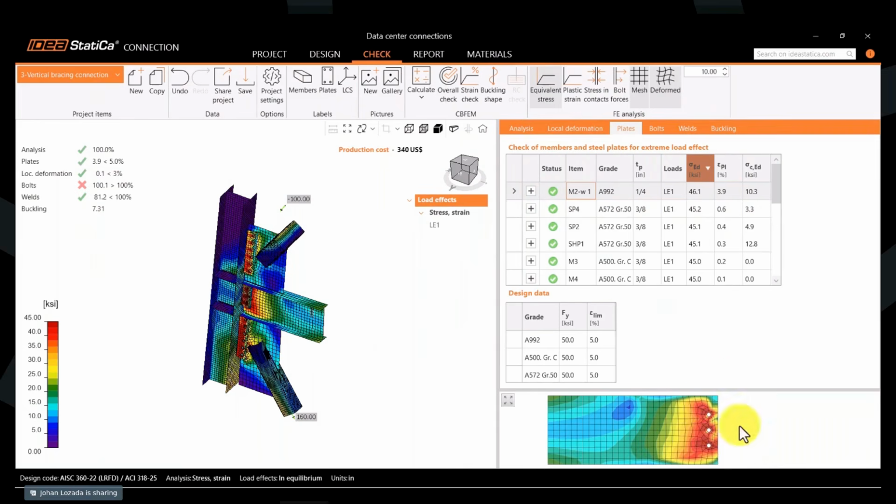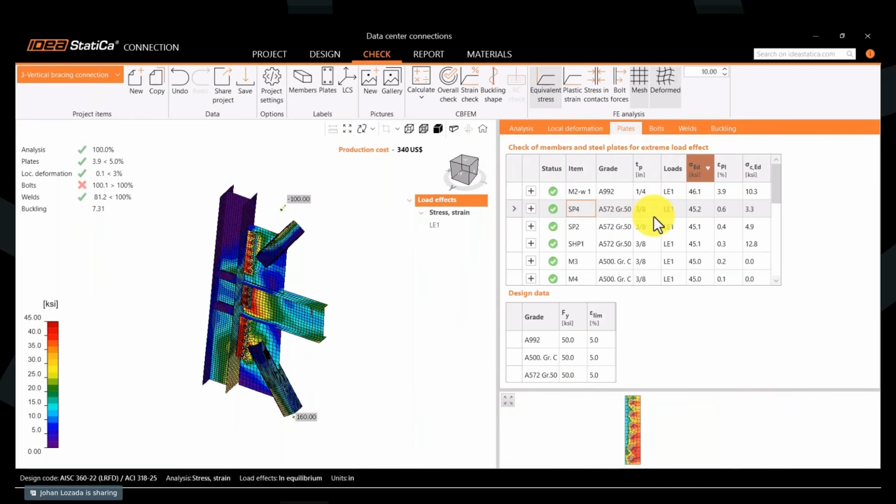So you will see the plate in this tab, isolated from the model. Then you can keep clicking on the different plates. You can see what grade was used, the thickness of that plate, and what was the critical load condition. In this case, we just have one load condition for that connection, right?